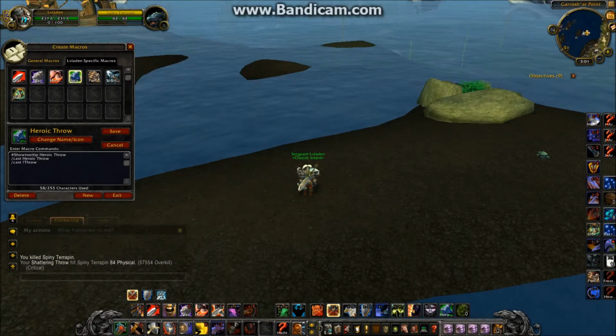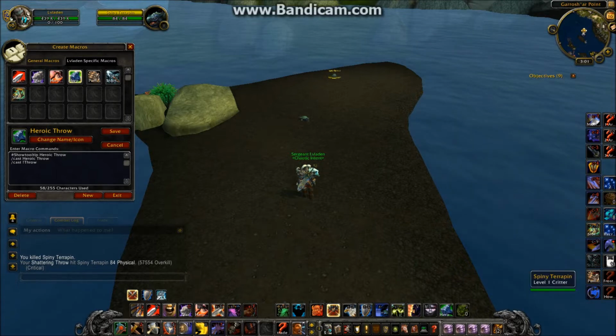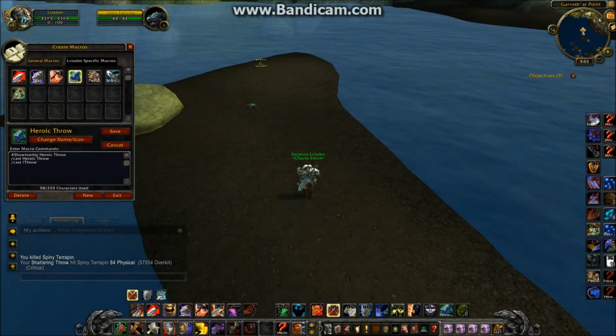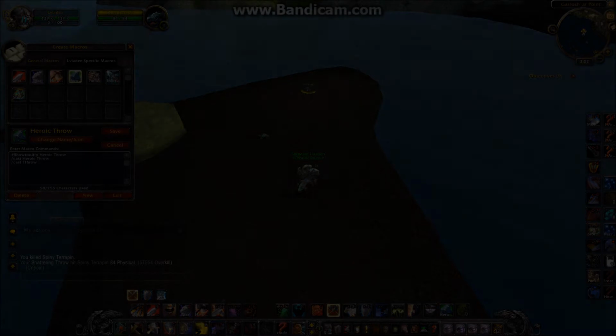And my last macro is a helpful throwing macro for heroic throw and throw. Basically what it lets me do is slash cast heroic throw, and then it lets me spam throw on the same button. You know, the wimpy warrior throw. I don't know how much damage it does, like 100 damage. Only worth using to keep rogues and stuff off stealth, but helpful nonetheless.